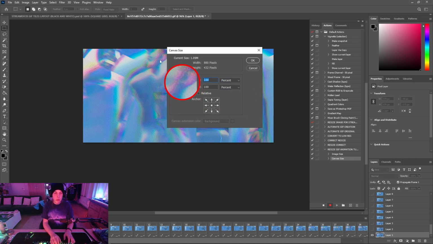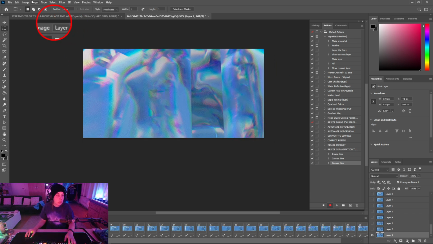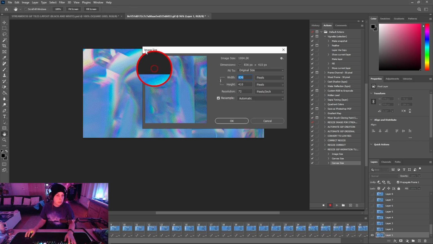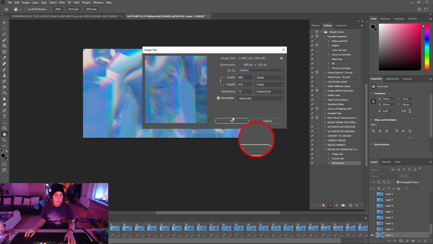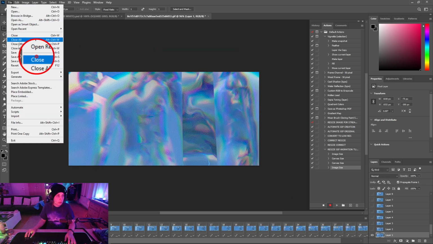I've set it to 98 in width, 98 in height. That worked out fine for me, but let's play it safe now. Let's go for 95 here and proceed. Then, because the image got smaller, we have to resize it again to 880. You can see the aspect ratio is still intact, 880 by 432. That's all good. Last step is we want to export it.